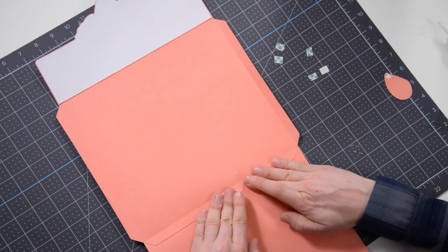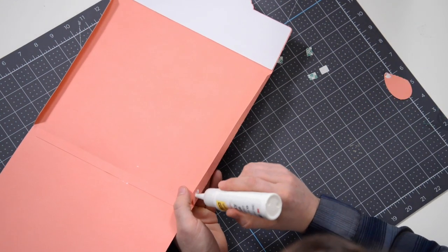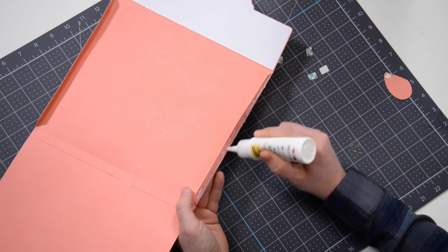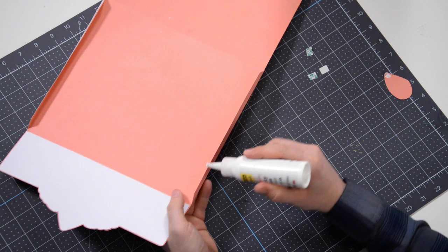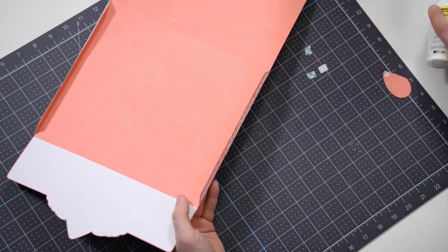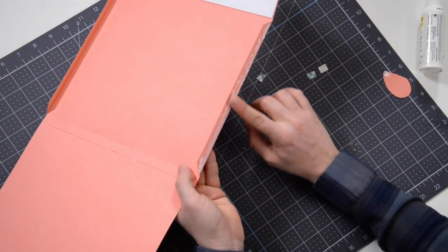Okay, so fold this down again. We'll bring these tabs in now, and we can close this envelope up. Throw a little bit of glue on both these tabs. Okay, flip it around. It's a big old envelope, huh? Okay, and I'm going to thin that out so it doesn't warp. This side's probably already starting to dry.